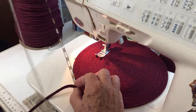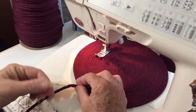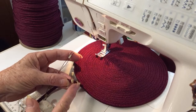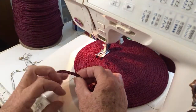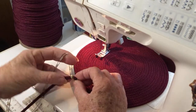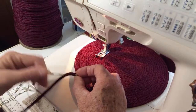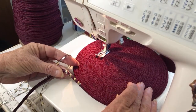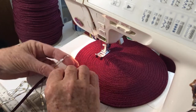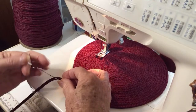Alright, so I'm going to space it. I am going to space each wrap. Y'all know how I do it. Oh yeah, that's going to be pretty. What do you think? Gonna be pretty, but is the pocketbook gonna do right?